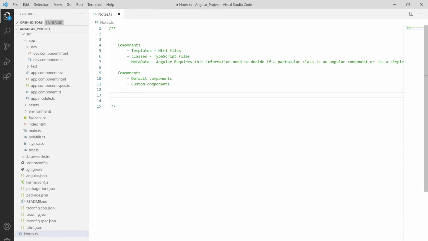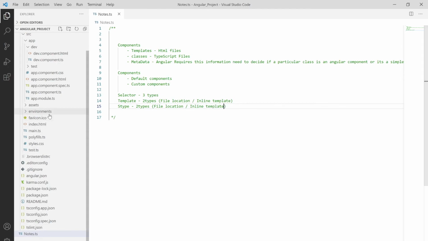And for your notes, for selector we have three types, and for template we have two types, which is by file location or inline template, and style is also of two types, which is file location or inline templates.